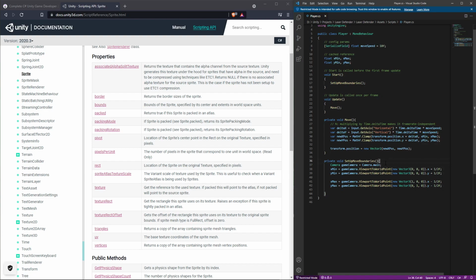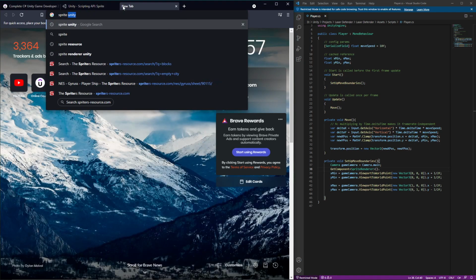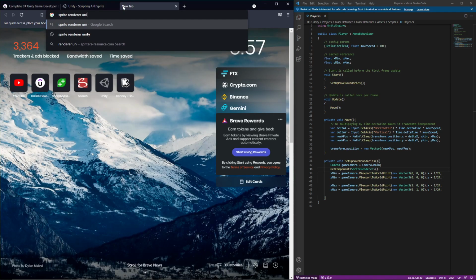So we probably put it maybe down here. So we could do get component, then we can get sprite renderer.